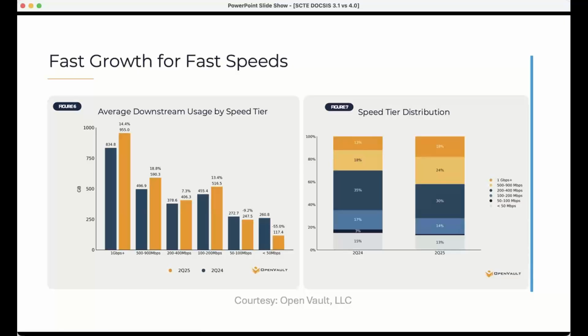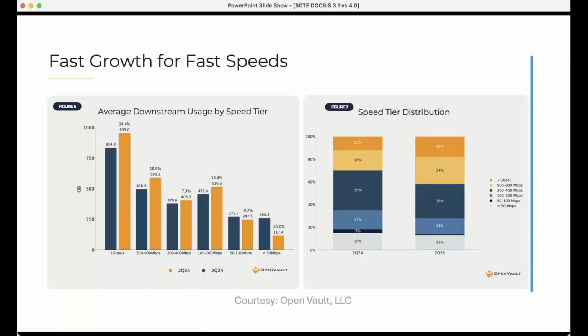This means as an industry, we need to be offering higher speed plans, such as 500 megabits per second or higher, because that's what our subscribers are using and wanting to purchase. On the upstream, we need to offer at least 1/10 of the downstream speed, meaning if you're offering a 500 megabit per second downstream, 1/10 of that is a 50 megabit per second upstream.